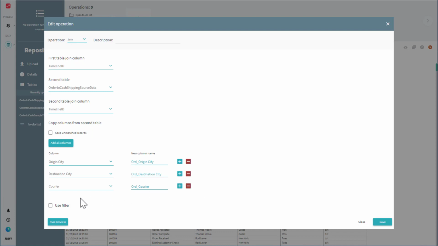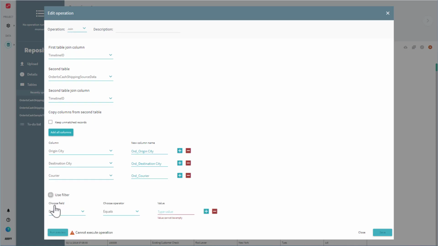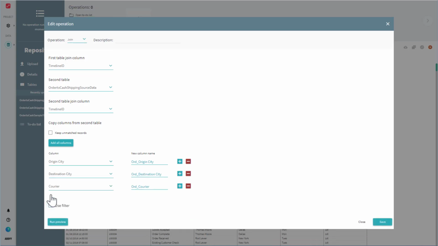You can also choose to filter this data, and you'll see this with many of the operations that you can run, where you can select to use a filter, input some filtering logic, essentially adding a where clause in your SQL query, and that way you can only transact this operation on the specific data that you're interested in utilizing based on the filter. So for this case, we're going to go across our entire data set.